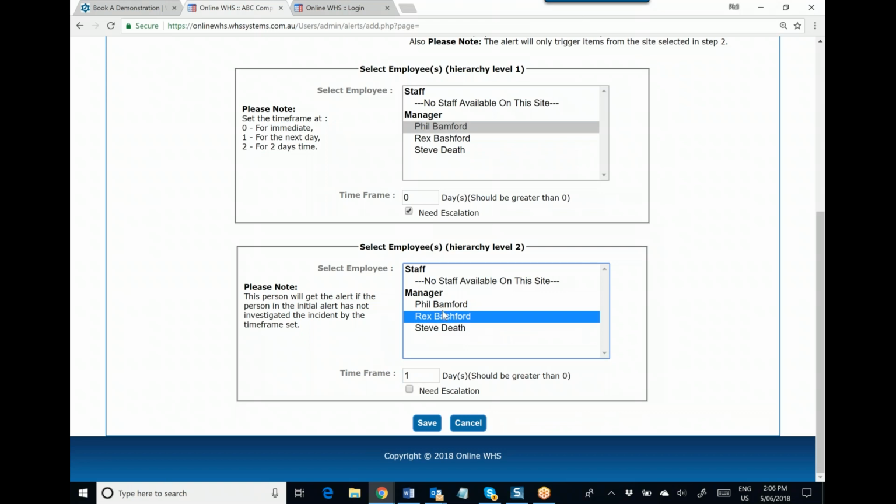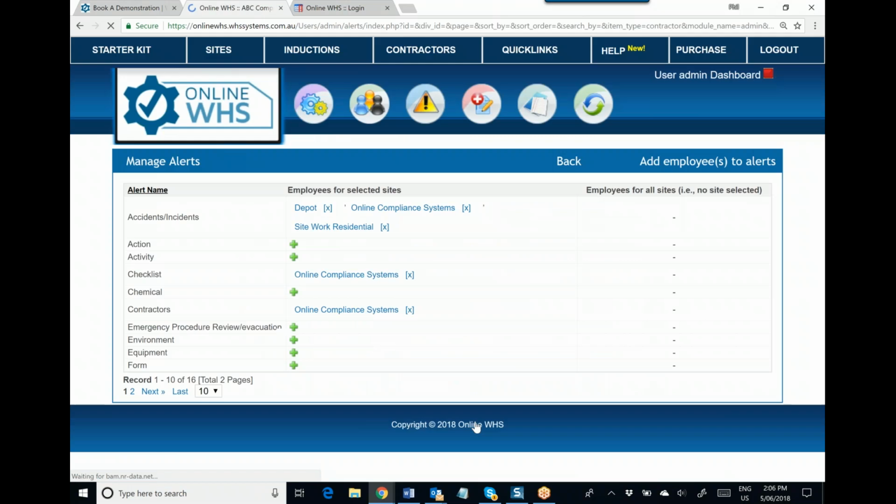So this escalation process is a great way for if you've got multi-sites or multi-department and you don't want to be notified unless you select yourself up the top, knowing that the investigation has been undertaken or has not been done. So you need to set up an alert for literally every single site that you have, not just one site.